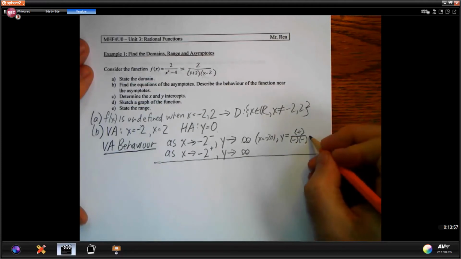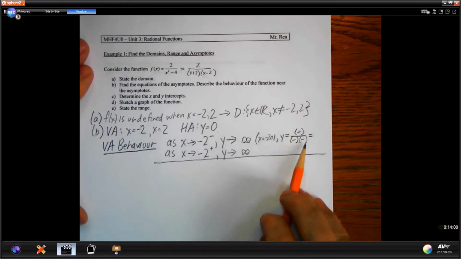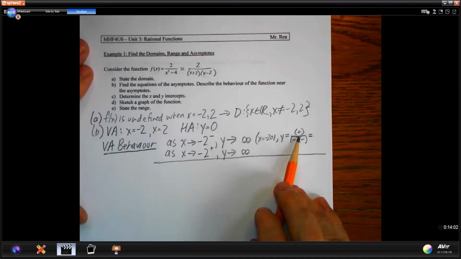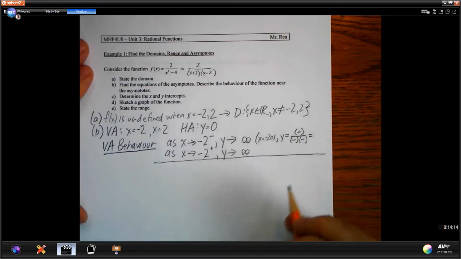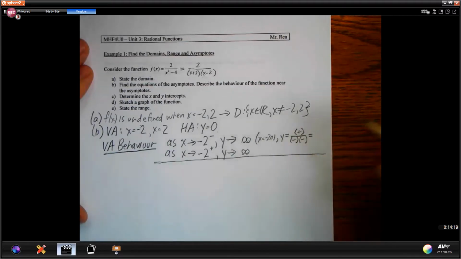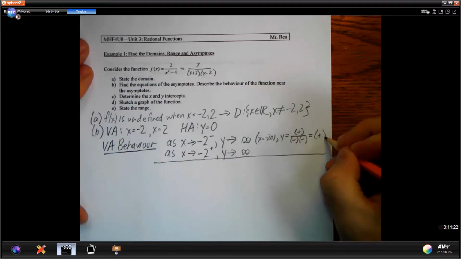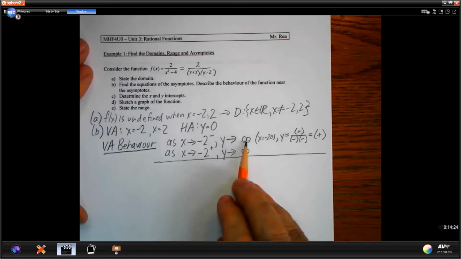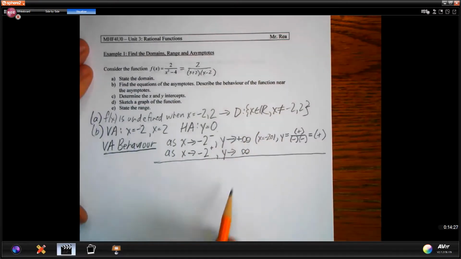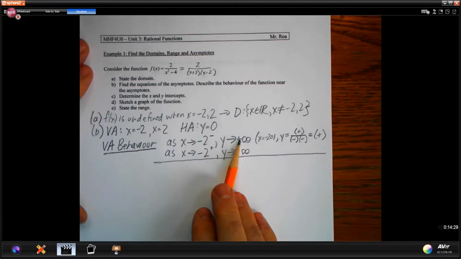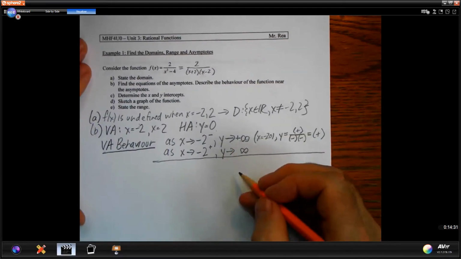Okay, now all I have to do is evaluate the overall sign of this function at this value. So all I have to do is count out the number of negatives, and if it's an even number, the whole function will be positive. In this case, negative times negative is positive. Positive divided by positive is positive. So overall, the function is positive. So I can now go back and say, I know from the left side that the function is approaching positive infinity. Now we do the same thing from the right side.